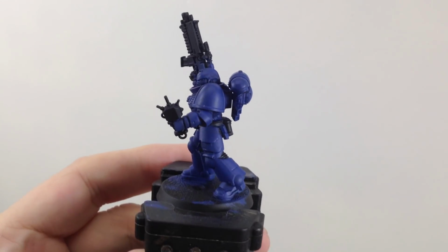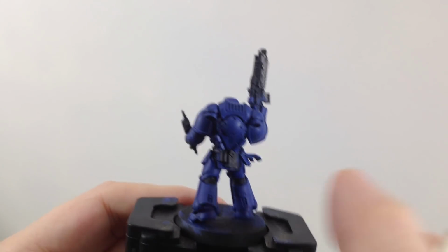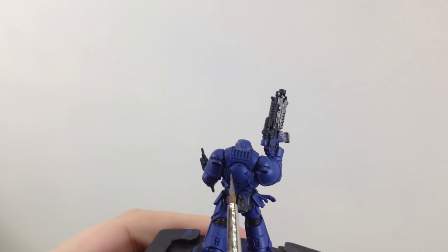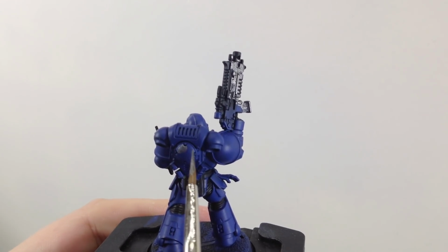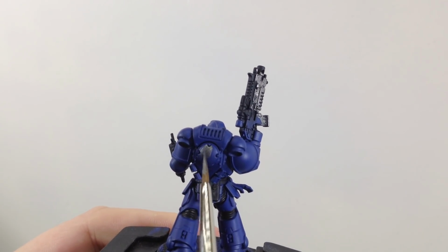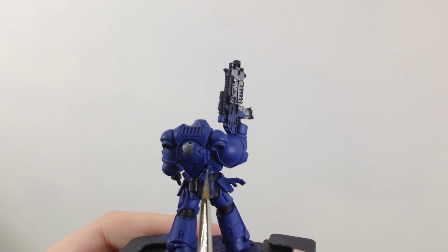I'm only painting the blade on the blades, not the actual handles, if you know what I mean. The blade on the swords. I'm going to paint this bit on the back of his power pack. Now this is optional, I don't think you're supposed to paint this bit, but I like making this bit a silver colour. So just work your way around there, and then you've obviously got the vents on the back of the power pack as well, the thrusters.